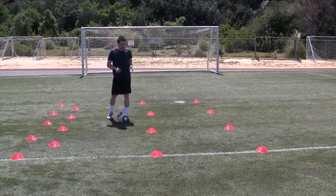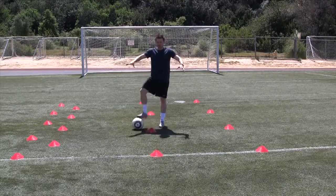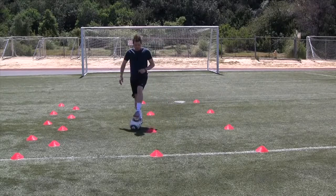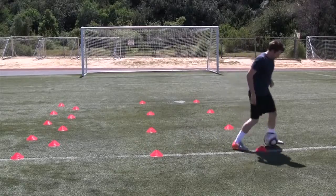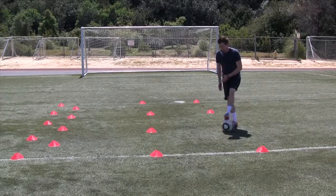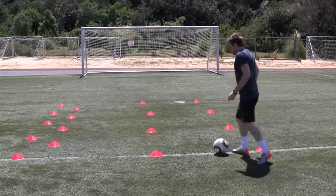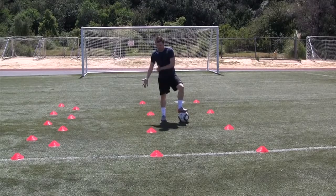Another one is a real quick touch, and I'll start with these four cones here. You can use these, but I usually do this one in a bigger area, maybe 10 yards apart between every cone, but this is a small-sided scale for you. What you want to do is start on one cone and think small, light touches. Stay light on your feet, work around the cone, and then again on the inside, work around the cone. Keep the ball as close to the cone as possible. When you first start out, you might start way out here, but when you start getting better, you'll learn how to do that pretty quickly. Try not to get dizzy too. That one is designed for one leg, and then working on your right leg, and then working on your left leg.